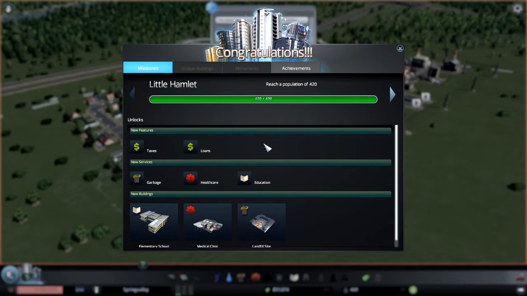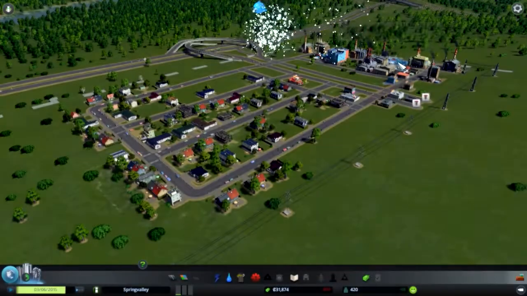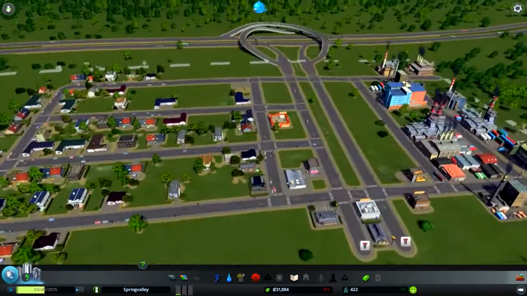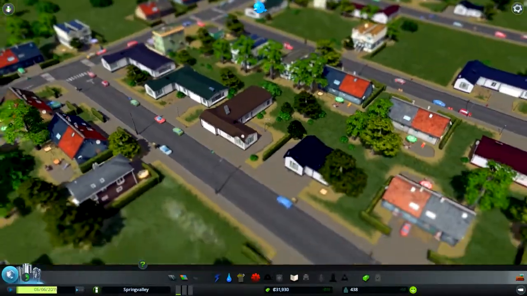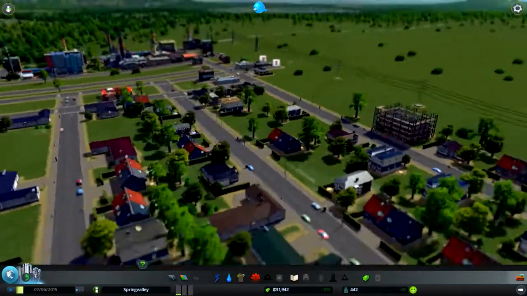Alright, we've reached our first milestone. We have become a little hamlet. Well, hope nothing smells rotten in Denmark. Alright, we've reached a population of 422 people, and it looks like it's still going strong. Alright, check out these nice little houses. See, like I told you before, see how colorful everything is, how vivid everything just pops off the map.